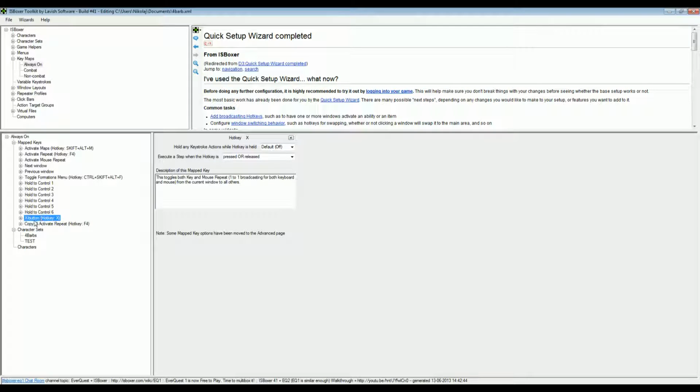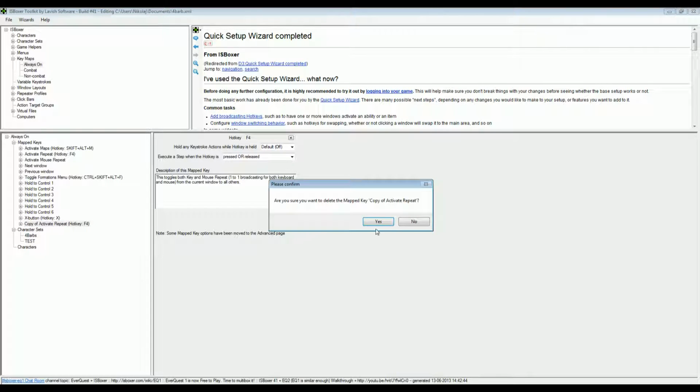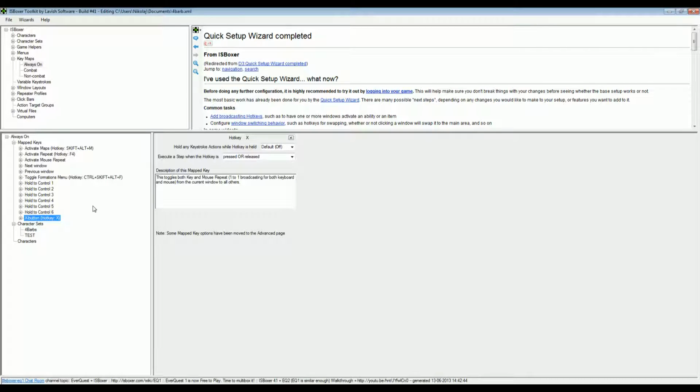You can see I renamed mine to X button because I have mine on X, so it's really close to put your finger on. I'll just delete this one again. But these are the 2 important ones in here. There are also people playing with a few of the other ones, but I have not really gotten into it, and I have not seen the use for it, not in Diablo at least. And this is basically all you gotta do in ISboxer.